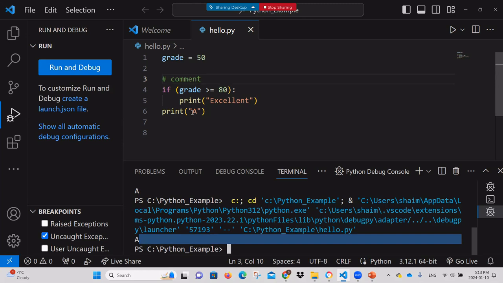Some errors are easy to find because there are error messages, but logical errors that don't trigger error messages are harder to find, and that's why you need to be more diligent in your testing. So after I did proper testing, now I recognize the problem and I can fix it.